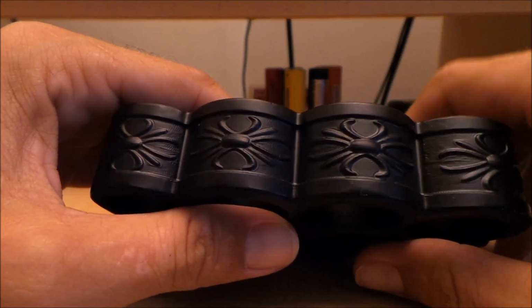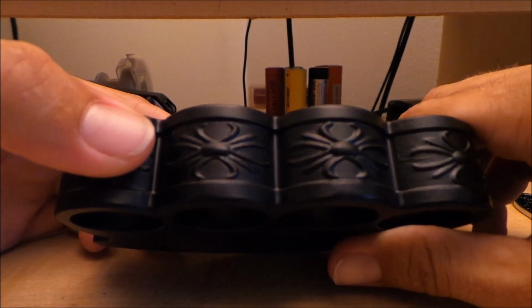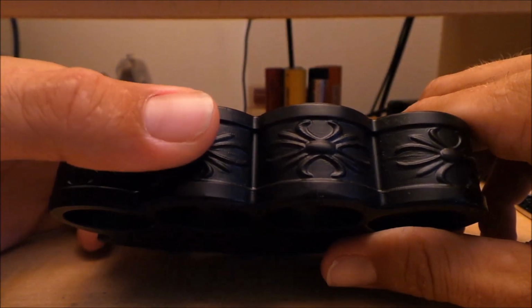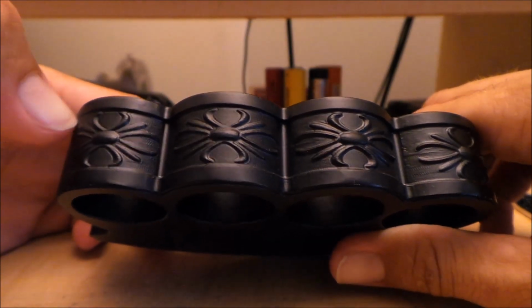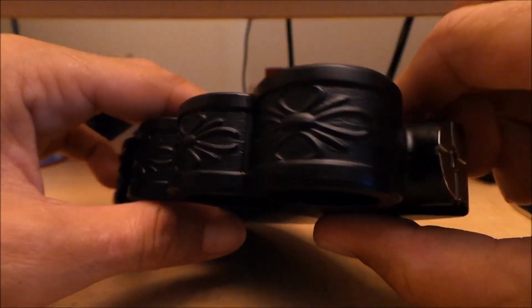Make sure with a device like this you use IMR batteries, high drain batteries, 30 or 35 amp batteries, especially if you're going to be rocking it around 60 watts. On this side here we have a nice design. It looks like what appears to me to be spiders, or a spiderish type design on each one of these rounded areas. So it's very nice.